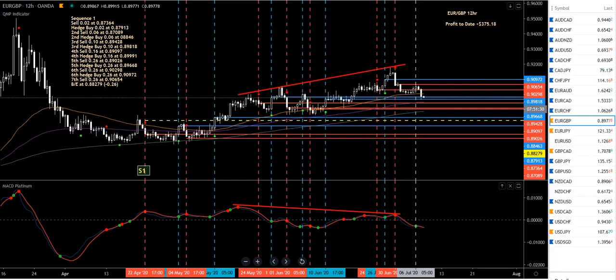I'll have a quick look while I'm here. Maybe not. 12-hour, where are we up to? And that'd be right. Let's have a look. I know you can't see it, but I'm just quickly looking at it to see how many trades I've got. Wow, 500 and something. Didn't think it was that many. 540 roughly. So yeah, taking plenty of trades on the 12-hour charts.